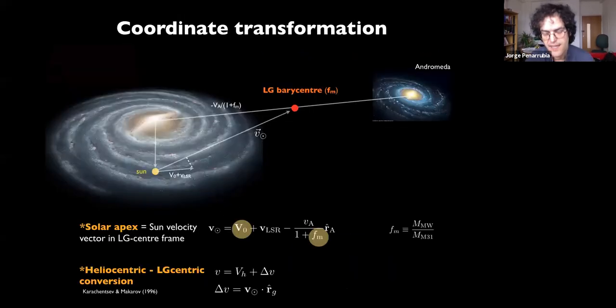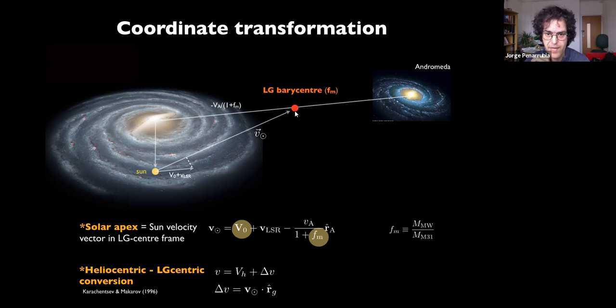So when I saw this, I thought, well, it would be great to try to derive the local group mass by fitting the observational data in McConnachie et al. 2012. To do that, the main difficulty is that the sun is not located at the barycenter of the local group, and we really don't know where the barycenter is located. So we have to make assumptions, and the main assumption that I made was that Andromeda and the Milky Way dominate the mass budget in the local group.